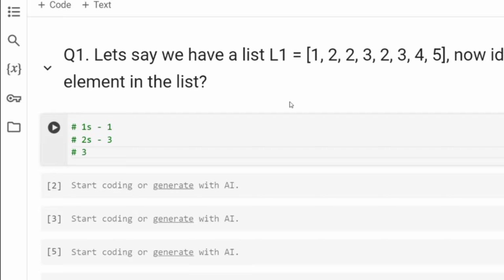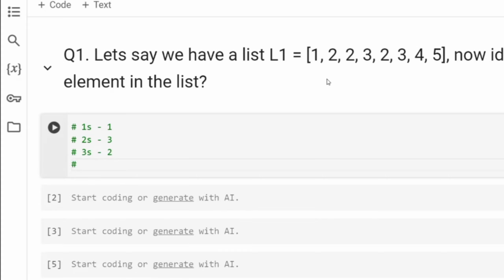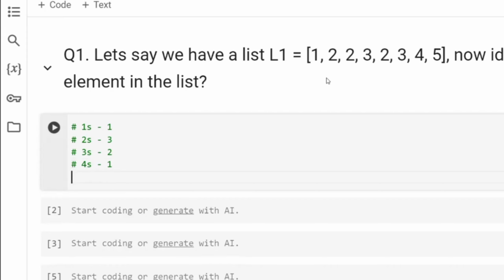Number of threes: 1 and 2, so there are 2 threes. How many fours? Only 1 four. And fives, finally, only 1 five. So without even coding anything, what is the solution? 2 is the solution because that is the most repetitive element.